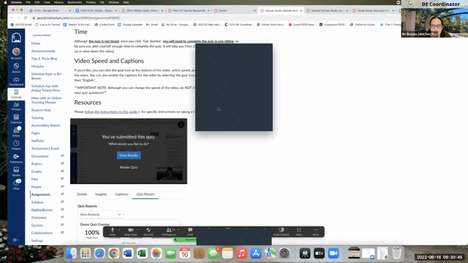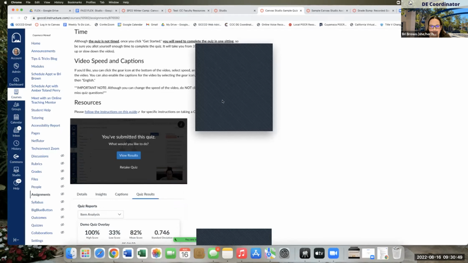Let me see the chat. Where do you find Studio? So Julie, it would be on your side navigation bar. The Studio button is right here above the help with the squiggly video icon. And it's the same icon that you'll use when embedding. It'll be in the rich content editor and you'll look for this button to embed it.